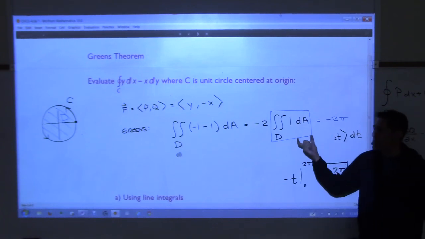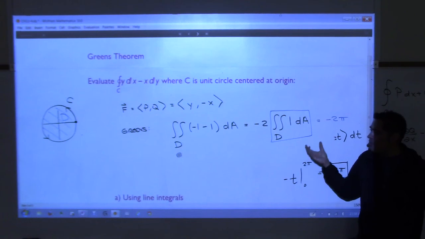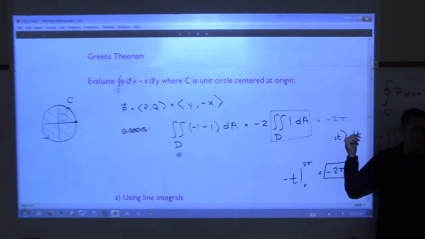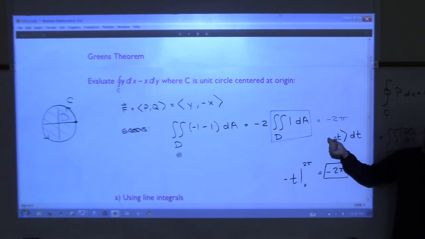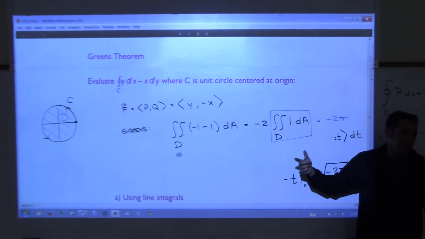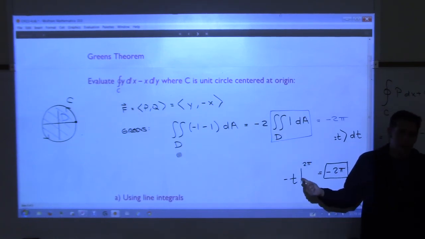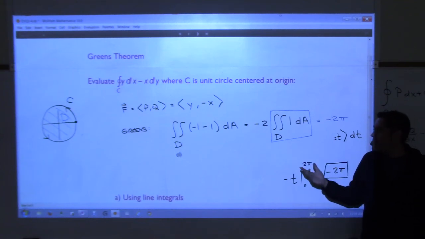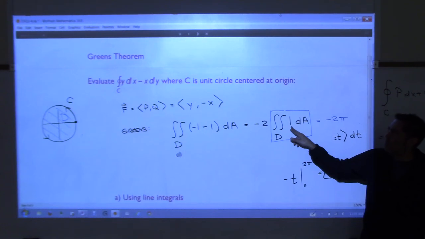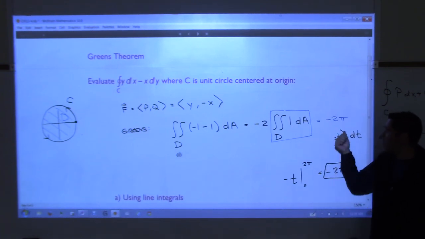This is going to happen several times from here on out, where we're going to get to this and we're going to be like, oh, well, that's just the area of the region we're integrating over. Do we know that area? Oh, we do. It's pi. Nothing to be done. Now, if you didn't do that, you would have to go and do a double integral over that region, which would require you to convert it to polar coordinates, right? And it wouldn't be that bad. It would go from 0 to 1, 0 to 2 pi. We'd integrate, what would we integrate? R, because you did a polar conversion, right? R d theta. And you would get the same answer.